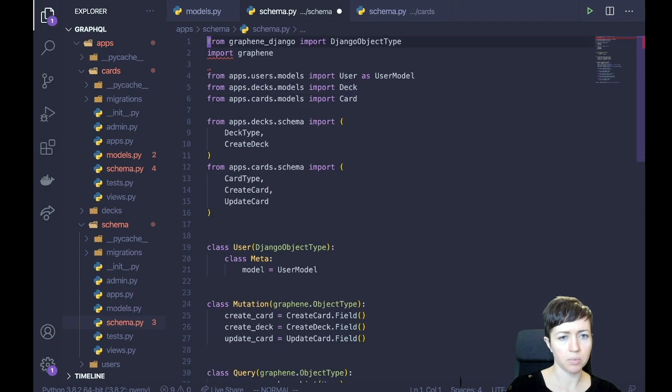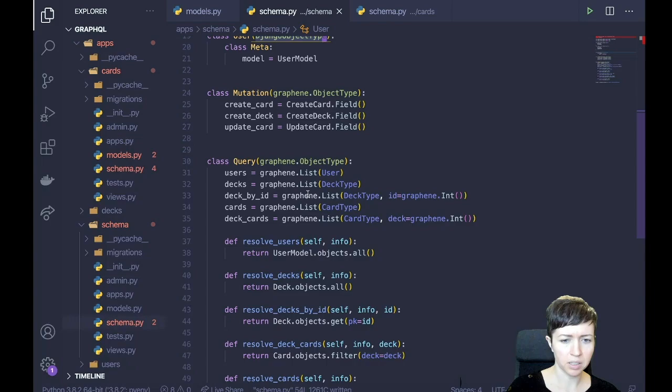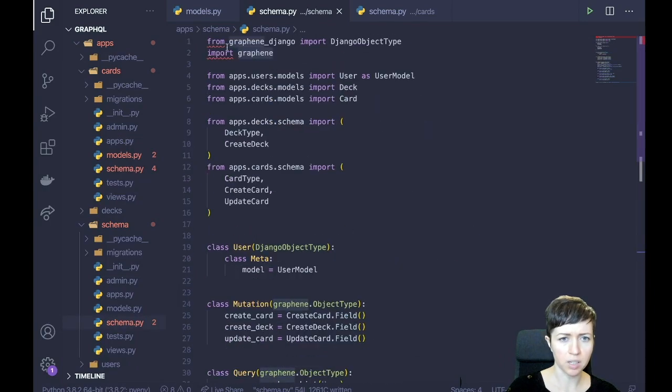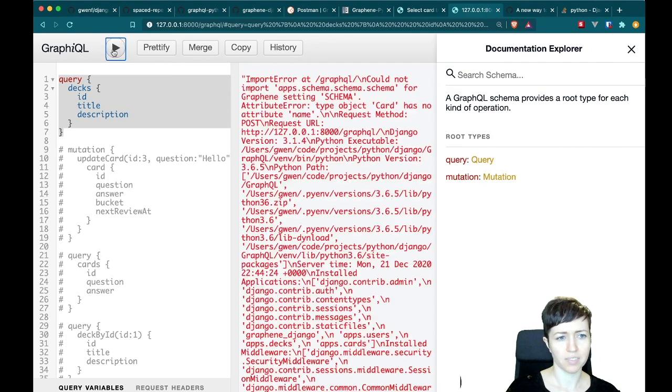Now I don't need some of these things anymore. And it looks like I don't need, I'm still using this though, here. Okay, so I'm going to leave those the way they are. Yeah, and I'm still using Graphene too. So why is it complaining here? Unable to import Graphene. Oh, that's weird. I don't know what's happening.